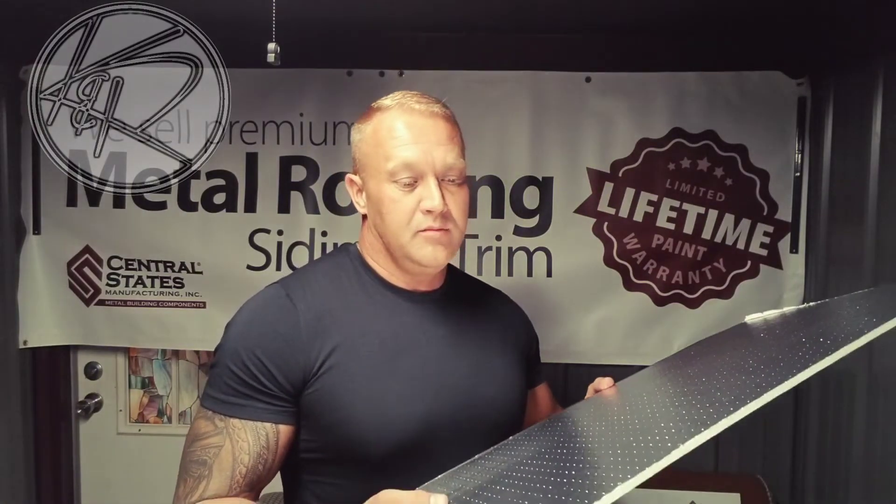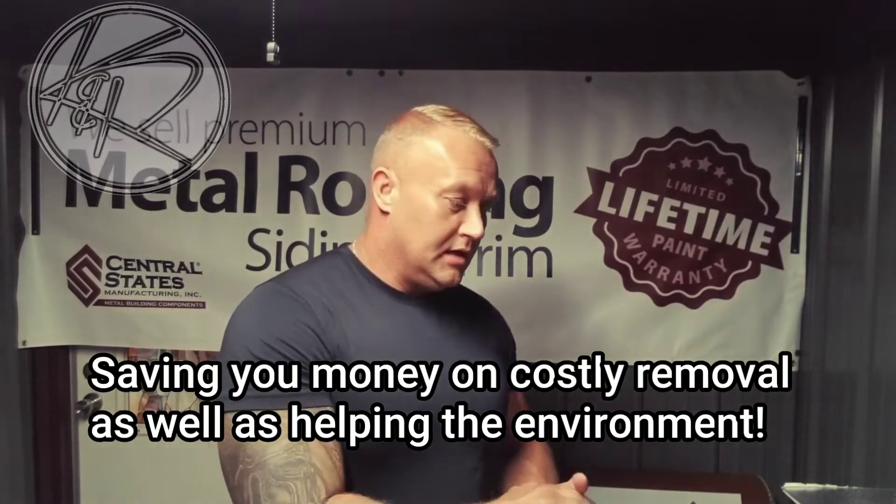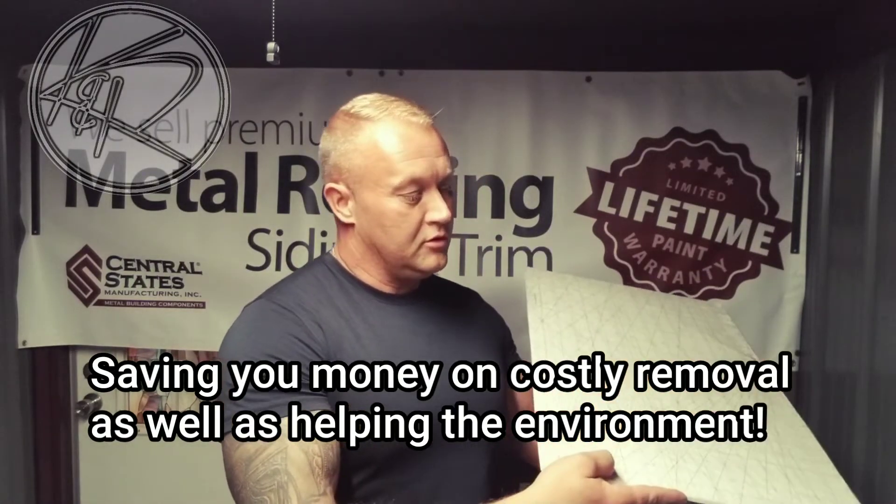This can be applied directly over your shingles. The reason I would recommend doing it that way — provided you don't have damage or some problem under the roof — is that when you apply it over the shingles, the shingle actually acts as the vapor barrier. If we remove the shingles, we would have to add a vapor barrier beneath the foam; you need a waterproof barrier. Having put this over the shingles, you have that barrier between the roof and your metal, and that keeps your warranty in play.